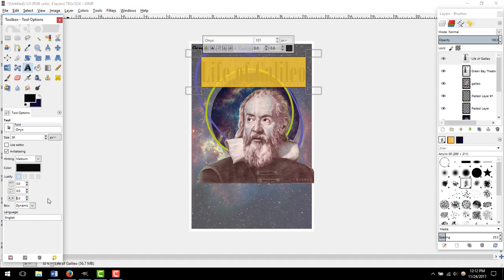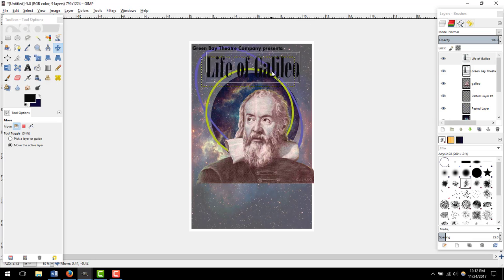Over here, I'm over here in the text tool options. The height of your, the distance between lines of text, which we don't have. And this is the indentation of your first line, which we don't have. You can also do center, left justified, or unjustified. Okay, so let's take a look and see what that looks like. That looks awesome. Now you notice I'm losing a little bit underneath there.